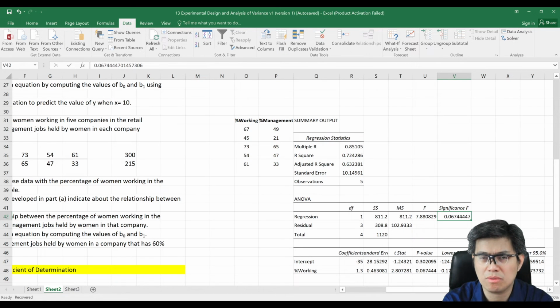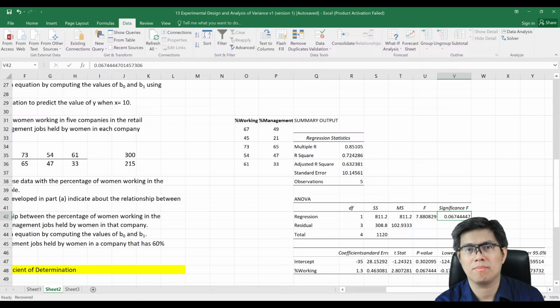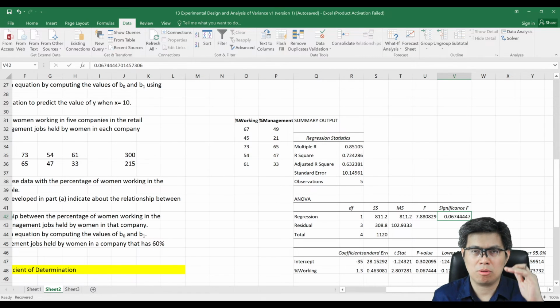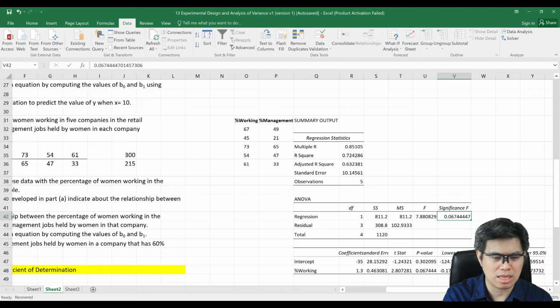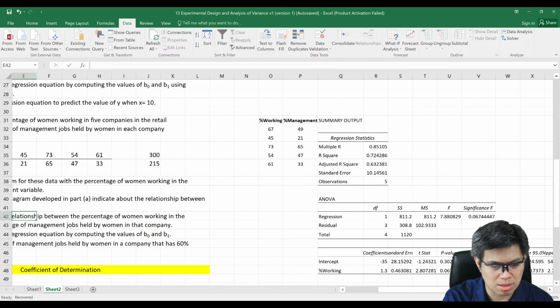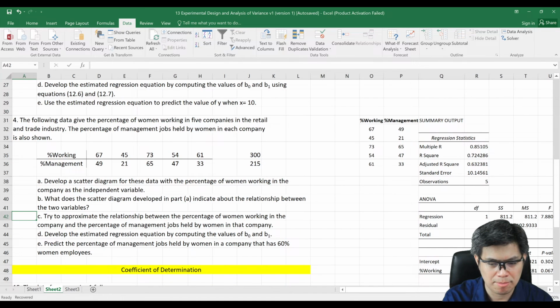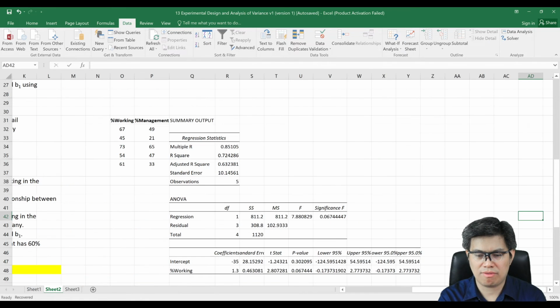So the percentage of women has no impact in terms of people working in management. Maybe what does affect is the competency of the person in management. Obviously, to be able to work at the top, you have to have the general competence. Does it matter if you're a male or female? Right? But based on our data here, we can safely assume that part. Okay. So, any questions so far?